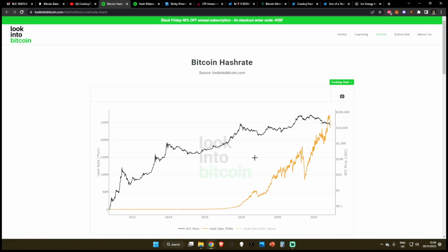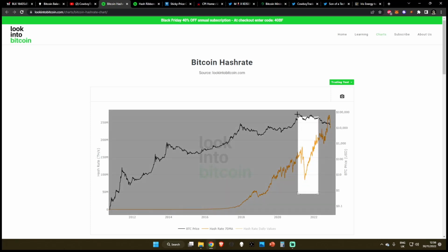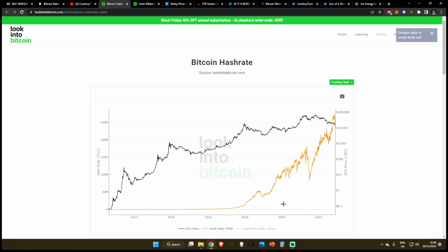However, if you look at the hash rate capitulations, often these correlate to miner exoduses, miner liquidations, and miner capitulations, and they can also correlate to large exoduses from different countries. For example, quite recently we saw China say, "Turn off all your computers, get out of the country, we don't want mining Bitcoin here." Because of that, you can see, boom, a massive drop in hash rate, and the price definitely did not like that. So it's very interesting.